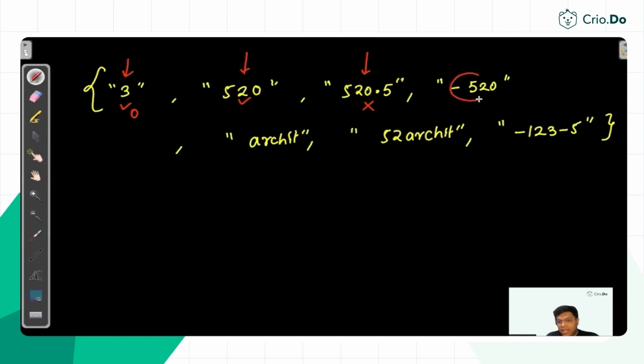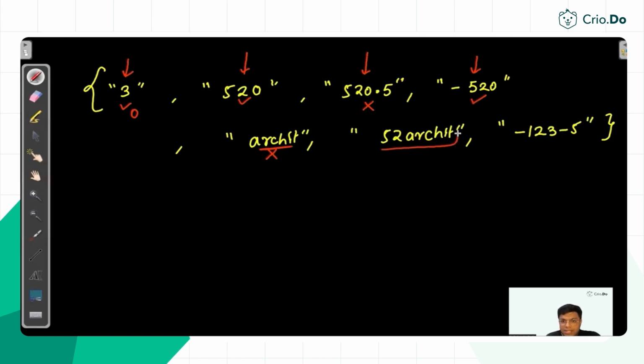But when it comes to negative numbers, nothing is mentioned about them. What should we do with them? Since nothing is mentioned, we will consider it an integer, because negative integers can also exist. So this is a valid negative integer. We will take it. This next one is obviously not an integer because it has something apart from 0 to 9. That is A, R, all these letters are apart from the digits 0 to 9.